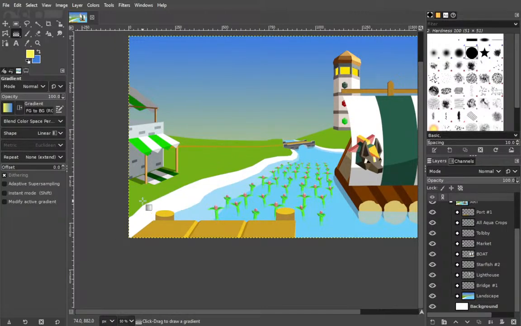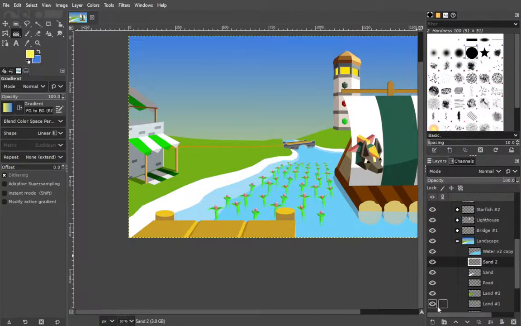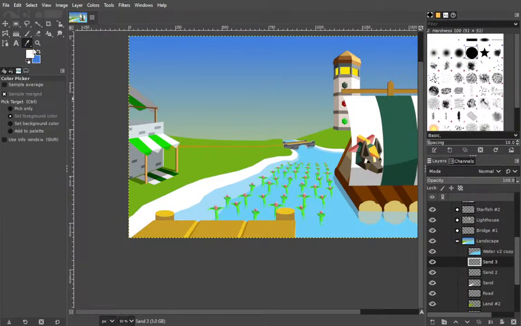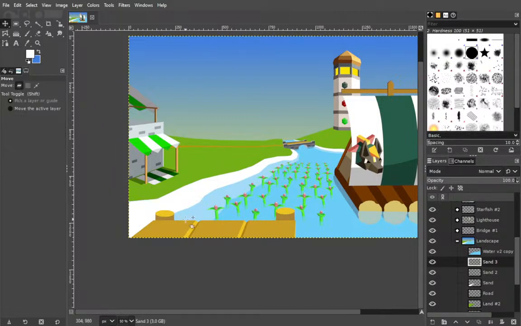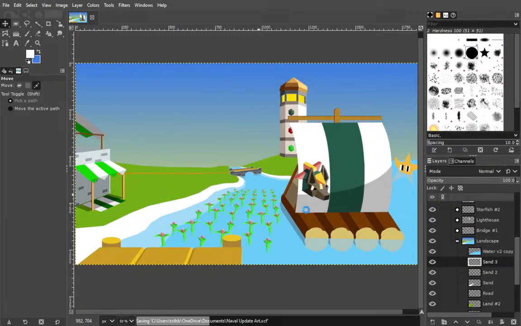I wonder if I should just add more sand over here. I'm going to do sand 3. New layer. Sand 3. And I'm going to quickly do a color picker, boom. Then we're just going to go here, here, here. Close the gap. Fill path. Yeah, that looks a lot better. There. What's next?